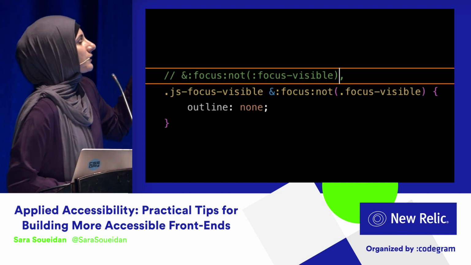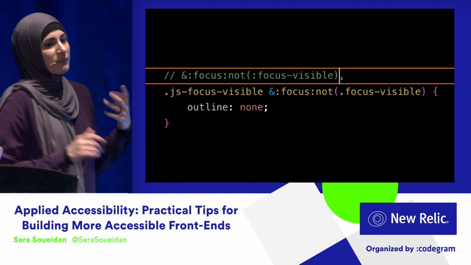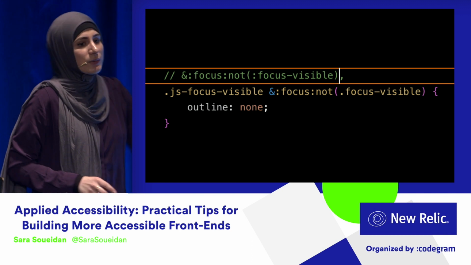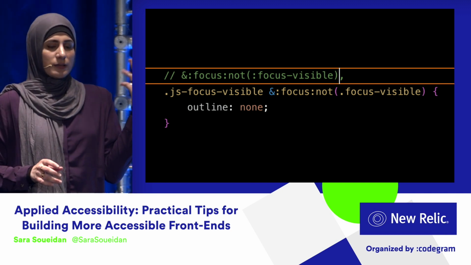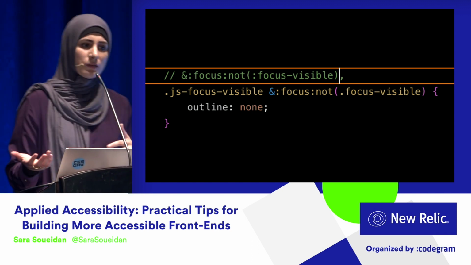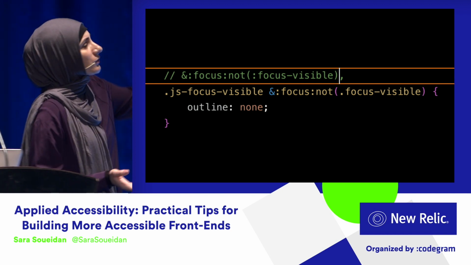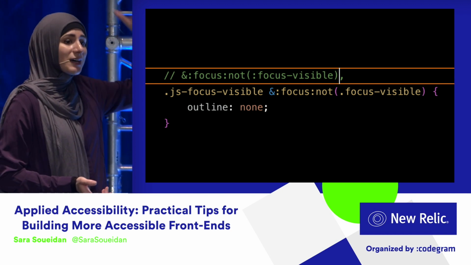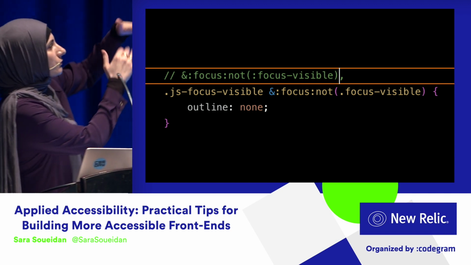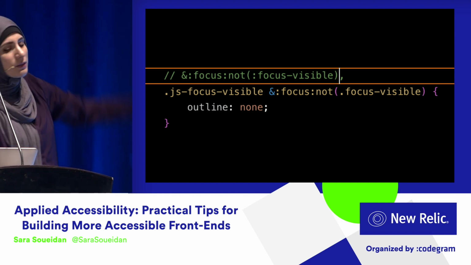The only note here is something that I fell for a few days ago. In my Sass, I was using this declaration, including the one commented out. So I was defining both the native declaration with the polyfill declaration, and that was undoing the polyfill, so the polyfill wasn't working. Because if a browser such as Firefox does not support focus-visible, it's going to ignore the entire declaration, including the polyfill one. So what I did is you should be removing or separating the native declaration from the polyfill one.